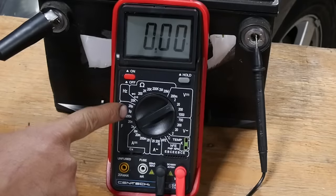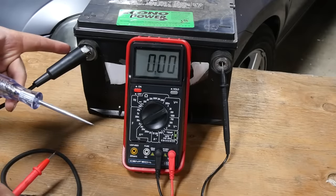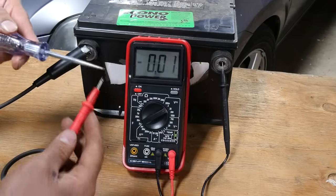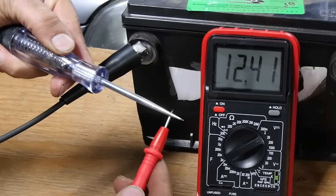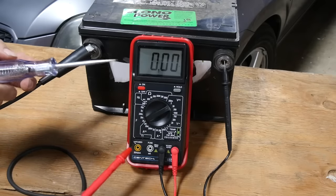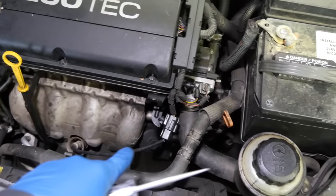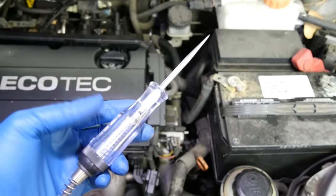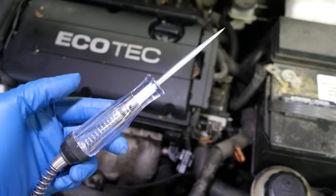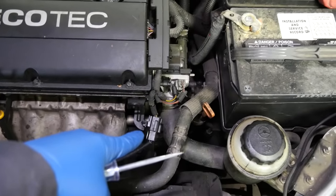Let's assume this multimeter is your PCM — it needs to take a voltage reading coming from the signal wire from your O2 sensor. You get your test light hooked up to the positive side of the battery, touch the signal wire going to the PCM, and you get 12.4 volts. The test light is not lit; there's no current flow. Your PCM is simply able to measure the voltage available at the tip of this test light. Now, if the multimeter part of your PCM responsible for measuring voltage from your O2 sensor is rated up to a maximum of one volt, it's going to simply max out — it's not going to damage the multimeter part of your PCM.